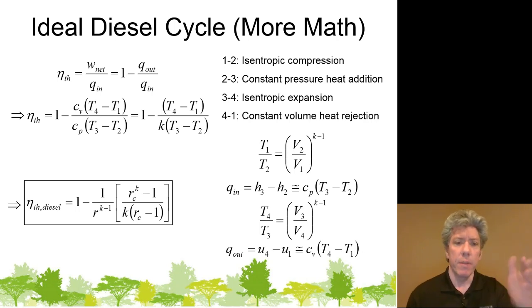Think about it. The efficiency would be 100% if it weren't for all of these other pieces that have the minus sign on them. So the lower the compression ratio, the bigger the amount that's being taken away from 100% efficiency, and the cutoff ratio, that term being greater than 1, always amplifies the negative term and takes more away from 100% efficiency.